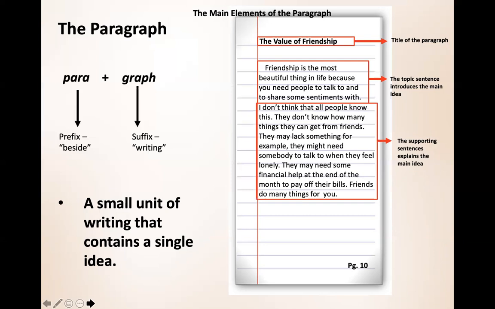We're going to talk about cohesion and coherence in another video, but this is basically the idea of transitioning, using transition words or using ideas that show that each of the sentences are related to one another. And then lastly, we have a final sentence that closes out the whole idea of your paragraph writing, and that is what we call a conclusion sentence. Those are very important when you are doing paragraph writing, that you have these various elements. And so let's break those down slide by slide.